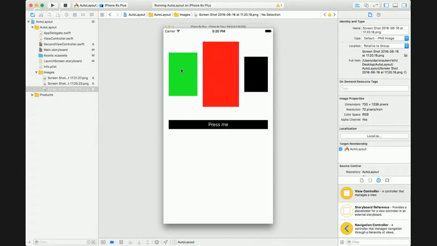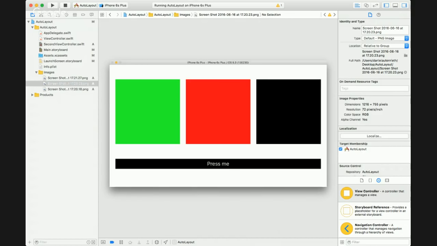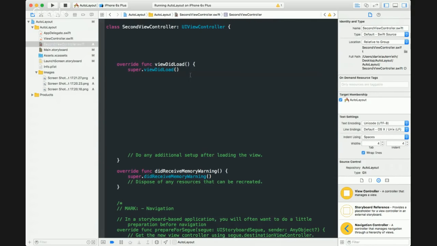And we want all of those image views to have a different size depending on this one in the center. So we want this one to be a little smaller and this to be a lot smaller than the red one. And we want to have this press me button. And if we switch to the landscape mode onto the regular size class, then we want all of them to be squared. So we are also going to work with size classes here, which were introduced in iOS 8, and they are, especially in code, a great way to work with user interface orientation changes. But we will see that in a moment.